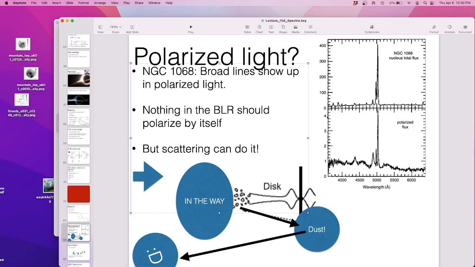Notice that the flux is weighed down by a factor of 100 because we put a piece of plastic in the way. But you can see this is a lot broader because this stuff is in the way, but this broad line region bounces off the dust and the stuff that's in the narrow line region, and then you can see it. So it's kind of a funny measurement. But what this shows us is that in AGN that don't have a broad line region, it's not because it's not there. It's because you can't see it. That's the important bit.